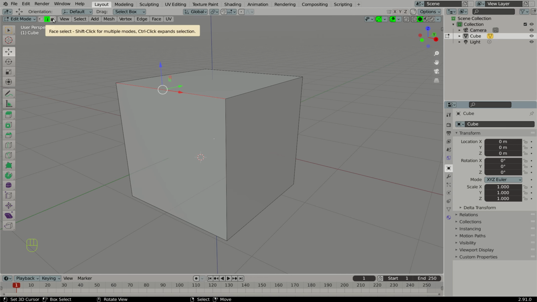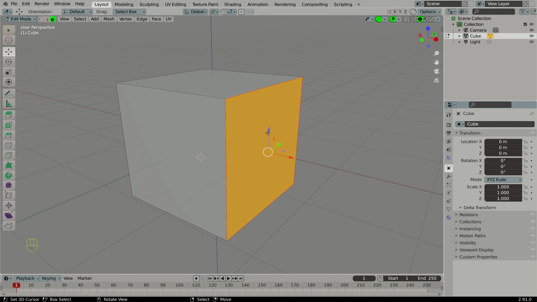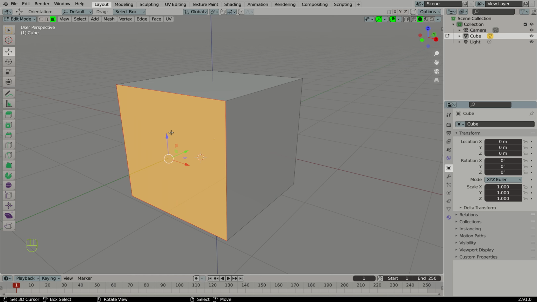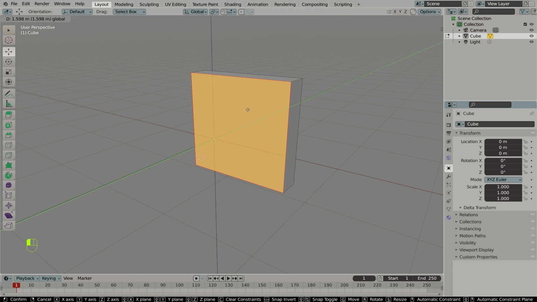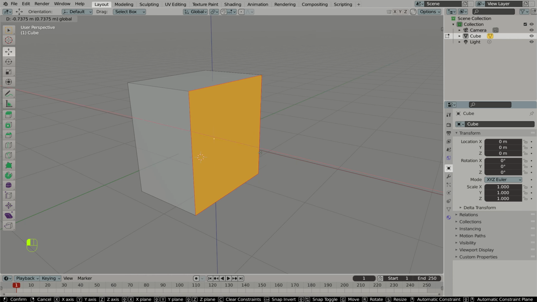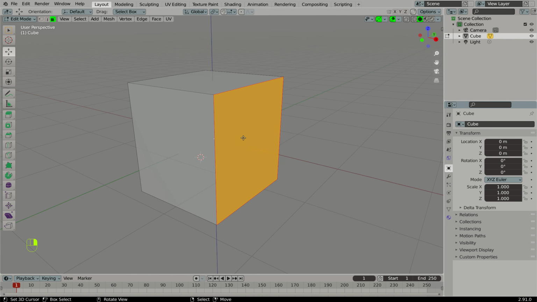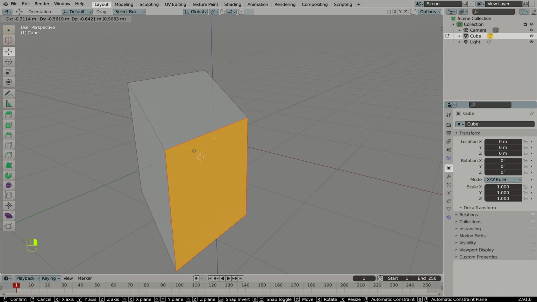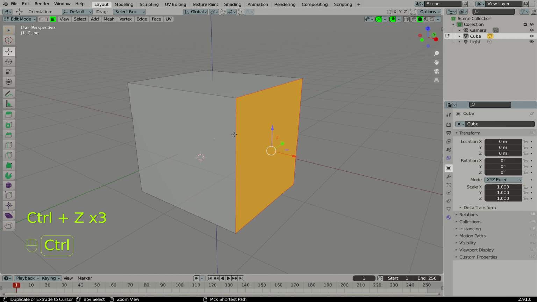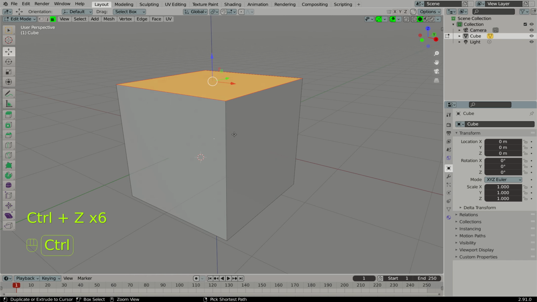The other thing I work with a lot is faces. This is a face, this is a face, this is a face. And again, we can pull them down, we can smush them in, or we can smush them in that way, or we could just hold down the mouse button and put it all over the place, because why not? Well, I'll tell you why not. It's ugly when you do that.